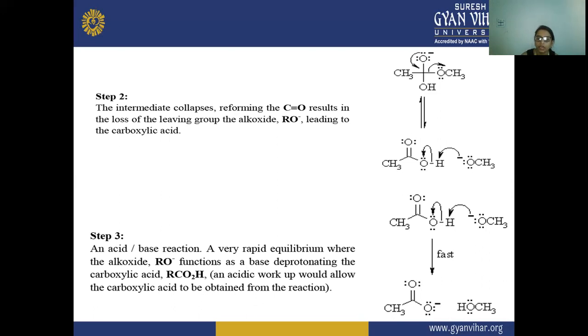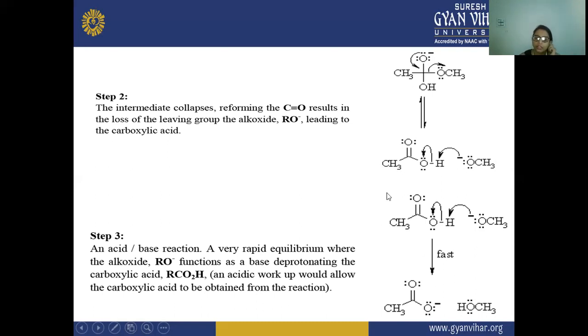So here you will see this RO, the alkoxide, is lost as the leaving group, and there is a formation of this carboxylic acid. This bond that has been broken will be reformed. This negative charge is here because the oxygen has more than two lone pairs. So now the third lone pair will form a bond between the carbon and the oxygen, and this oxygen will draw the electron from here. So the carboxylic acid is formed. This is removed from here.